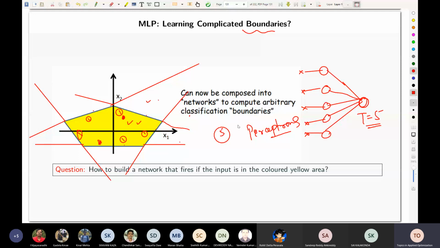So given a problem like this, I figured out I need 5 perceptrons to learn each of the boundaries, and then obviously I have to train my model. So these are the weights W1, W2, W3, W4, W5. I have many points like this, and also I will have points that are outside. For those points, I have the labels: when it's inside, I flag it as a correct answer, and if it's outside, I flag it as 0. This is the template of how I'm going to model this problem.